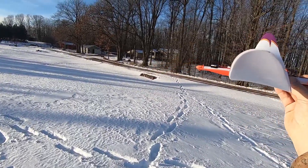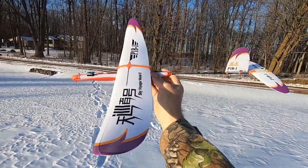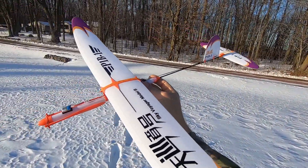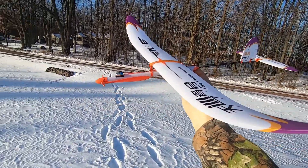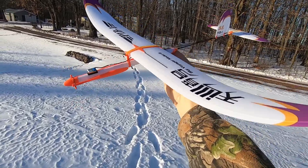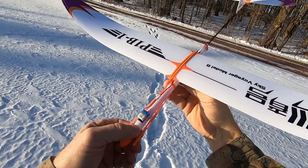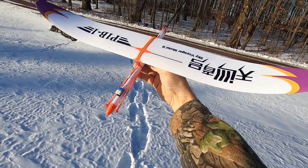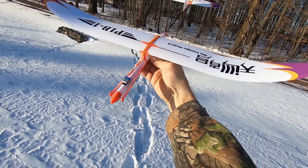I can influence it, make my turns. I could hold a little bit of up elevator to really float it in a thermal, or push it down to come back from downwind. Pretty successful test of the P1-B1 Sky Voyager — we'll have to wait for some warm weather, apparently.